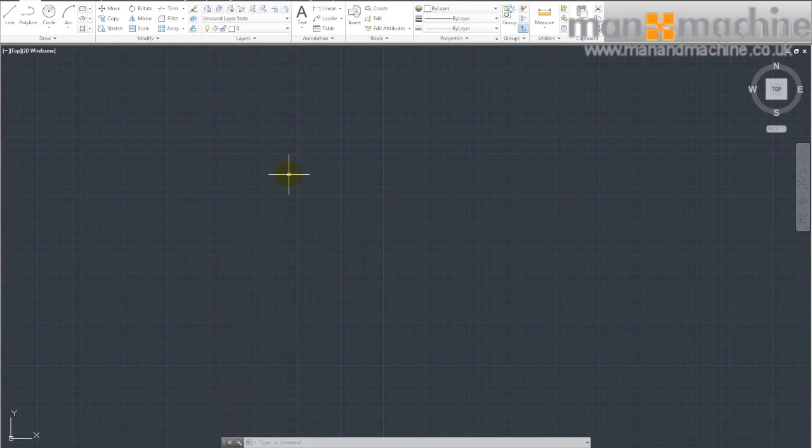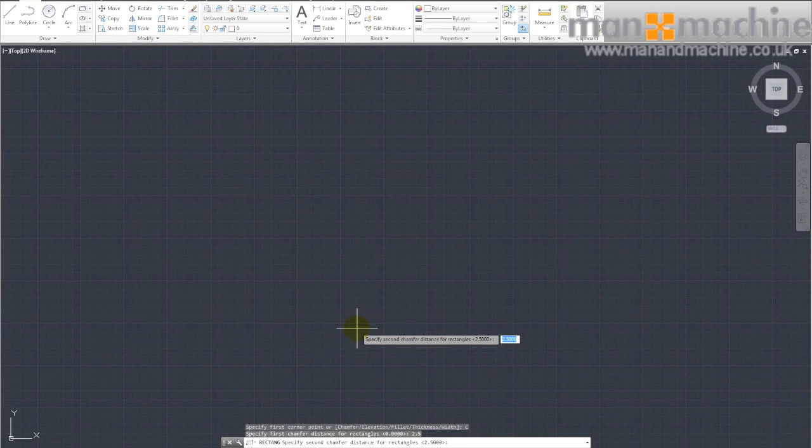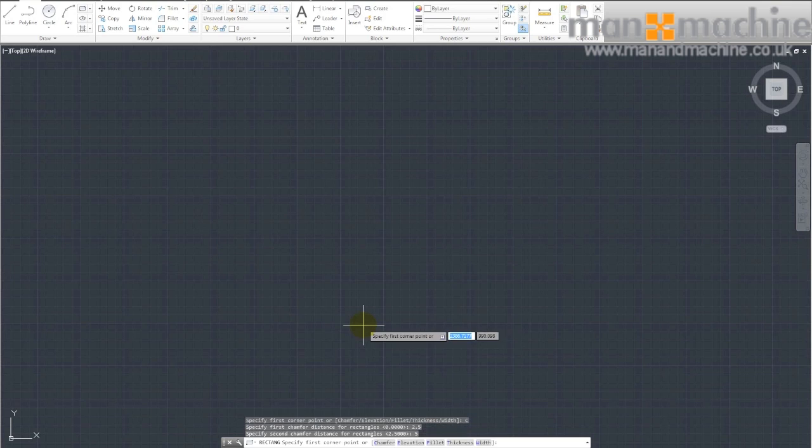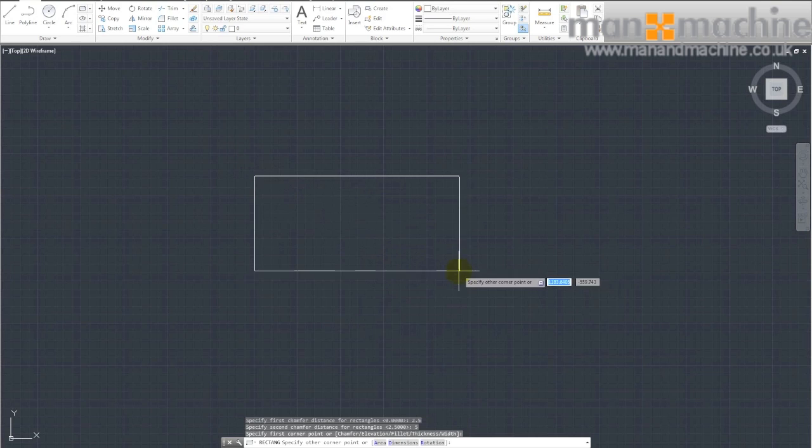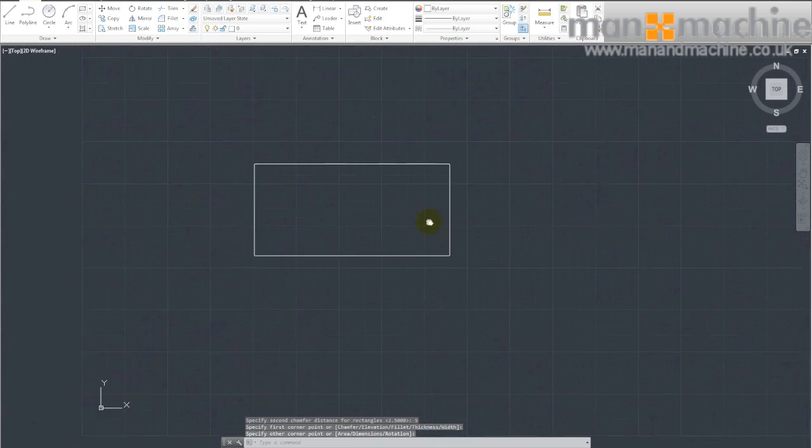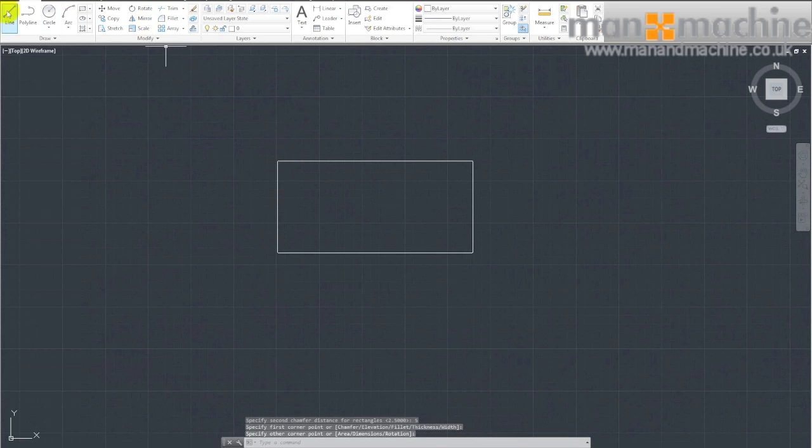And one other great thing about the command bar is that you can now interact with it a lot easier. So for example, if I just place down a rectangle, you'll notice straight away I have what look like hyperlinks on the command bar itself that we can actually choose. So from my rectangle I can say, okay, chamfer 2.5, hit enter. It's now going to ask me for a second one, put that in, and then when we place our rectangle down, obviously we have the chamfered edges, but this allows us to directly choose an option from the command line at any point.